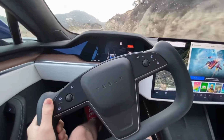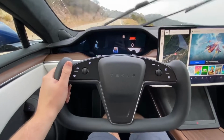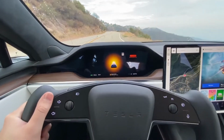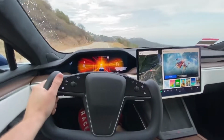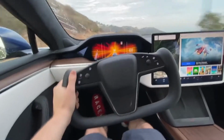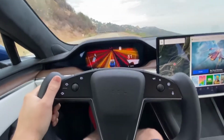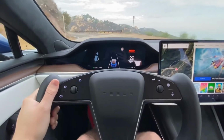We got to do that again. Here we go. Floor the brake, floor the gas. Cheetah stance is engaging. Here we go. Ready to launch. Oh, wow. Oh my God. Oh, there is nothing else like that in the world.